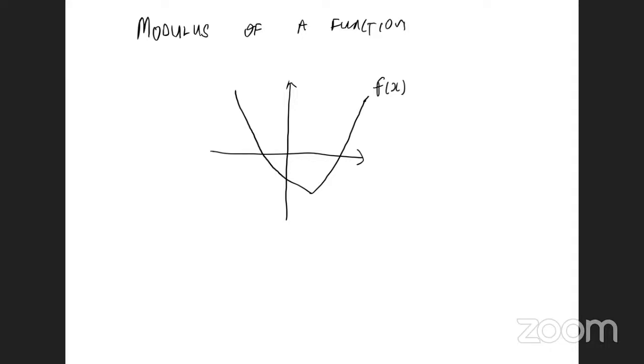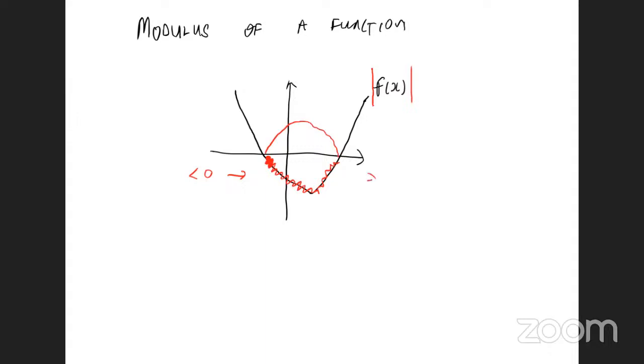What the modulus does is the modulus doesn't allow for any negative values. So you see below here, all these values are less than 0. So the modulus, you don't want this. So modulus, you will see the symbol, the 2 lines around it. What the modulus does, it takes the part below the x-axis and it reflects it above it, right? So what you see in there is the modulus of function, okay?